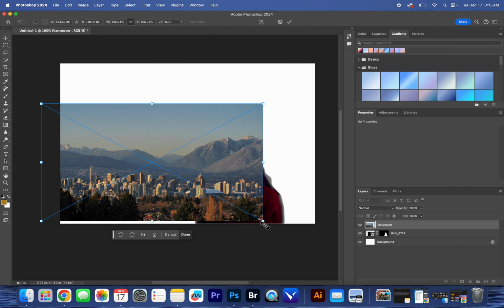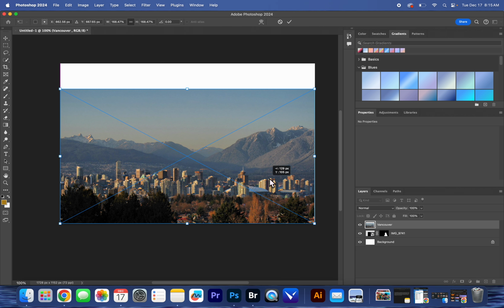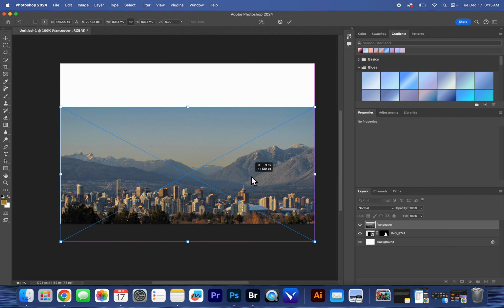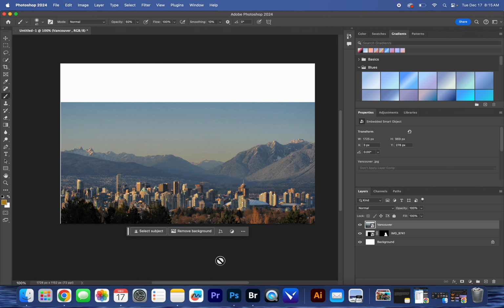Hopefully as I size this up, it doesn't get too ugly looking. And then I'm gonna go ahead and crop this down here, and I'm gonna do the same thing on this. So I'm gonna hit done to place it, and then I'm going to go ahead and grab, could probably use my quick select tool on this one. I'm going to select the mountain range and then everything below it. And that'll be pretty easy on this one.